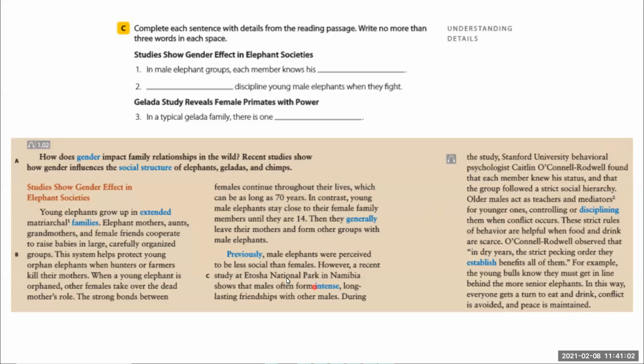When I scan, I place my index finger in the middle of the first line of a paragraph, kind of where the red circle is right now, and I move it down each line in the paragraph. I do this because it helps my eyes focus on the words around my finger without actually reading every word. And I keep my mind focused on the key phrase that I'm looking for. Each member knows.